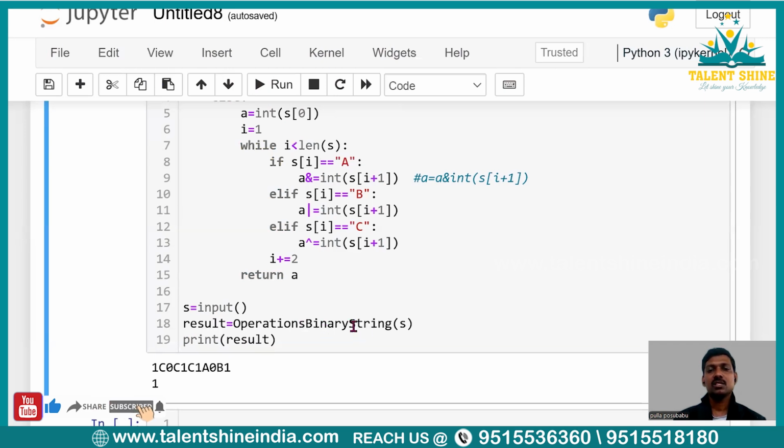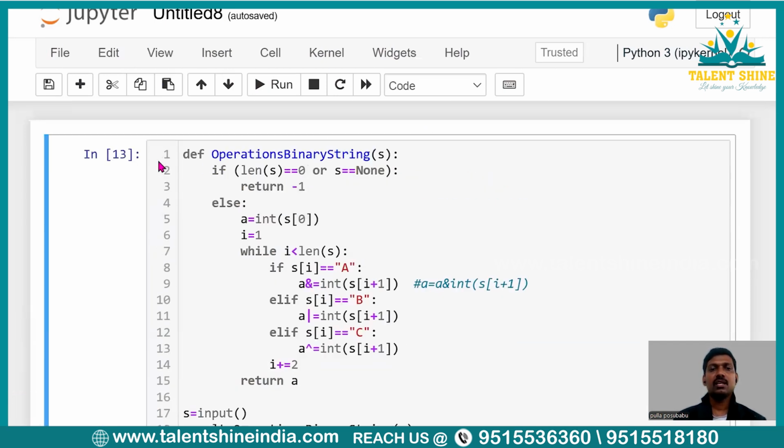Function call means control will move again to line 1, right? And then it will check the condition. If condition is true, it returns -1, right? So obviously we are getting output as -1. If condition is false, control will move from 2 to 5, and then this code will be executed as we discussed.